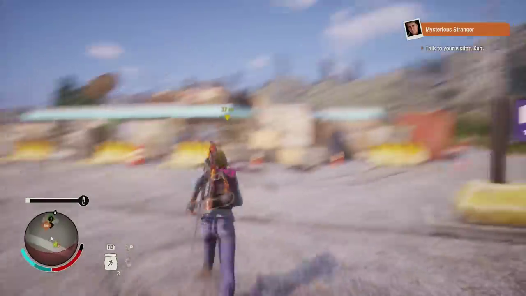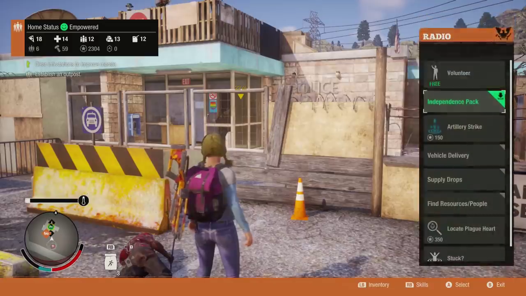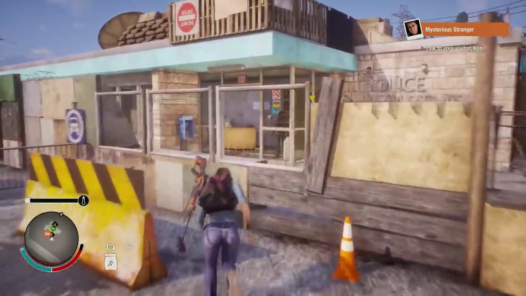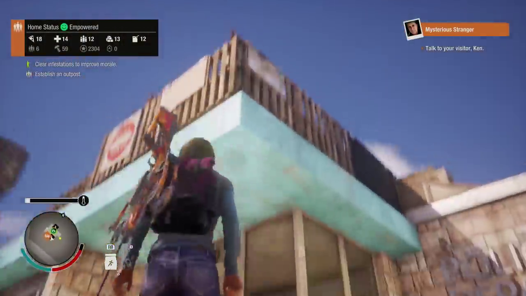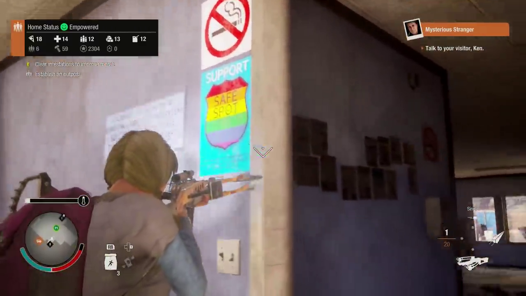What are you going to do right now, Brian? First, I'm going to pick a specialization for this character's wit skill. There's zombies dying literally right behind you. Yeah, we're at base. My guys have got this. They're up there manning the fort. I'm not worried about it. Right, this is a safe spot.